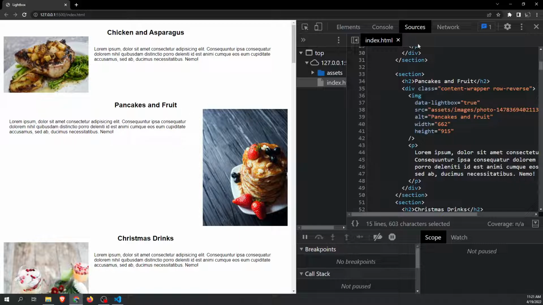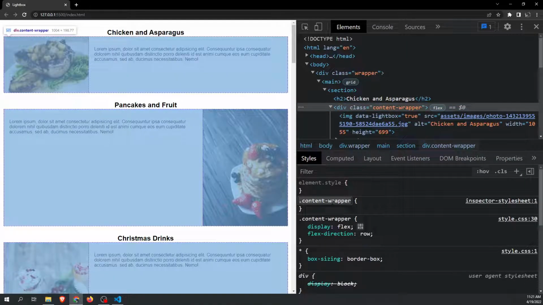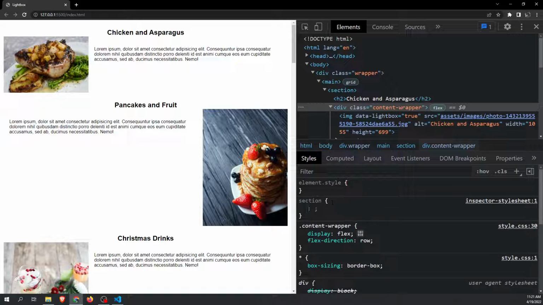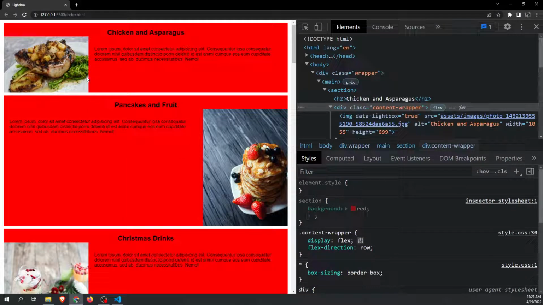And I can. So let us go back to elements. I'm going to make a new rule, but instead of being content wrapper, I'm going to change that to target all the sections. And if I wanted to, I could say background red, and as we could see, all of the sections are red. Okay, but what I'm hoping to do is actually make every other section red.